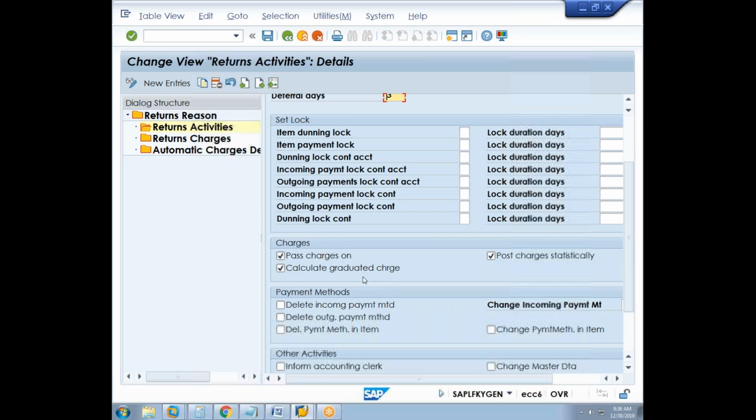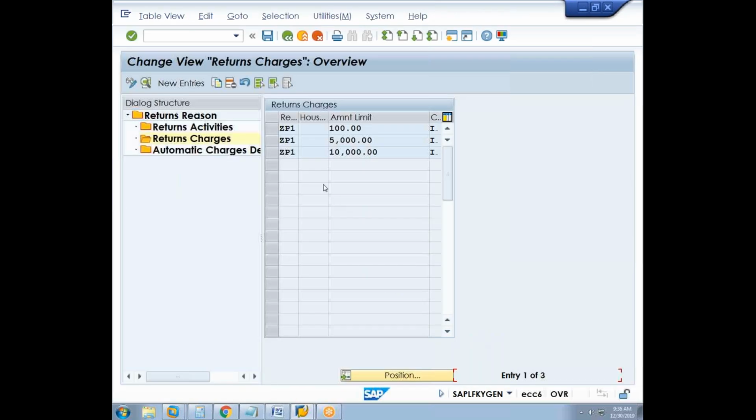Okay. Calculate graduated charge means, depending on the amount you are returning, we will maintain a rate for the returns. That will be maintained in the return charges. Go to return charges. So we are giving here the amount limit, up to 100, it is 200 rupees.